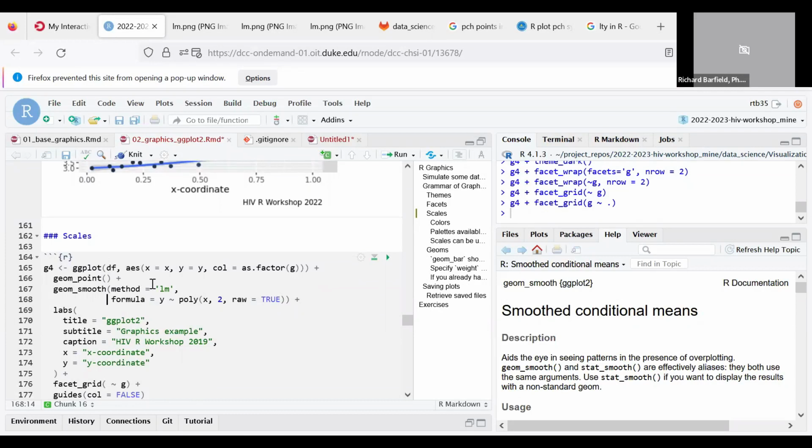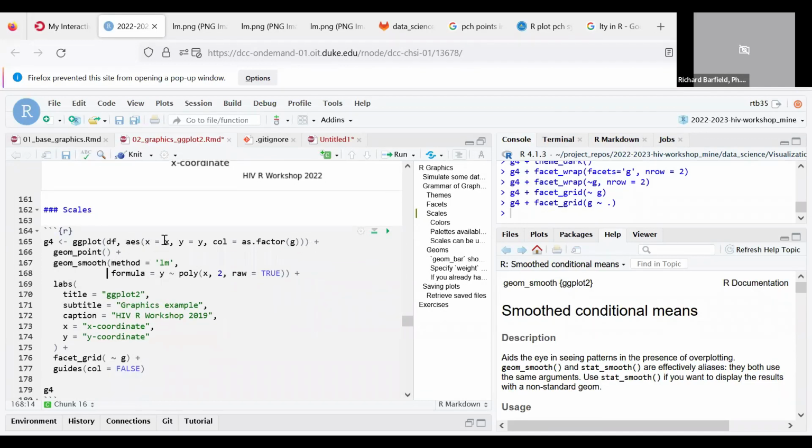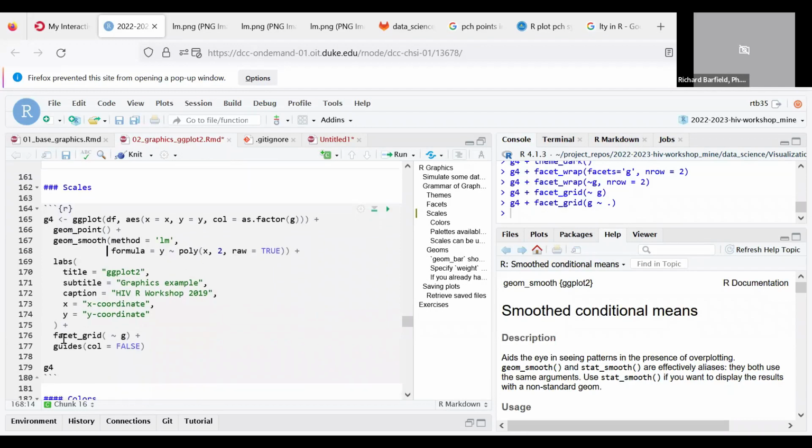You see ggplot df, we have the passing, we go aes, x equals x, y equals y. Instead of z, we're going to use g now, so color equals as.factor g. Then geom_point, geom_smooth, our labs, our facet grid, and then our guide at the bottom, which I'll just change to none.